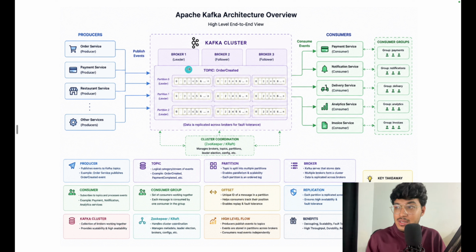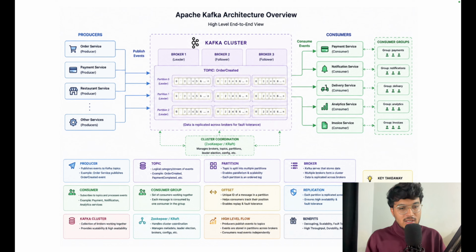But what do you think, does each broker have the exact same partition data that the leader has? Let's suppose the leader has data of partitions 1, 2 and 3. Do you think that broker 2 and broker 3 will also have the exact same data, partitions 1, 2 and 3? A lot of senior devs also get confused on this part. Does each broker store everything or not? The honest answer is each broker doesn't store everything. It depends upon the replication factor.